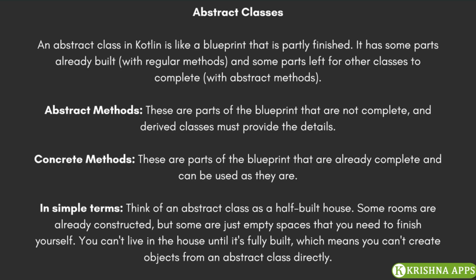Simply put, you can think of an abstract class like a half-built house. Some rooms are already constructed, but some are just empty spaces that you need to finish yourself. You can't live in the house until it's fully built, which means you can't create objects from an abstract class directly.